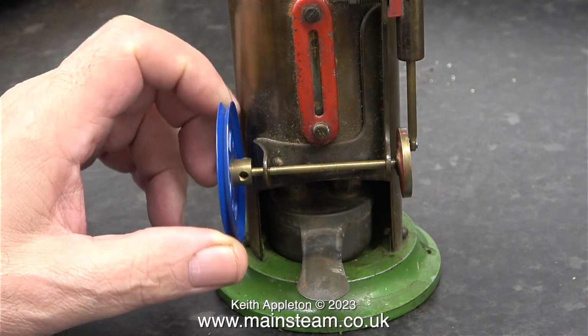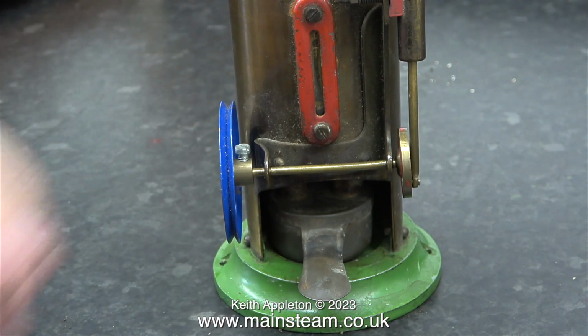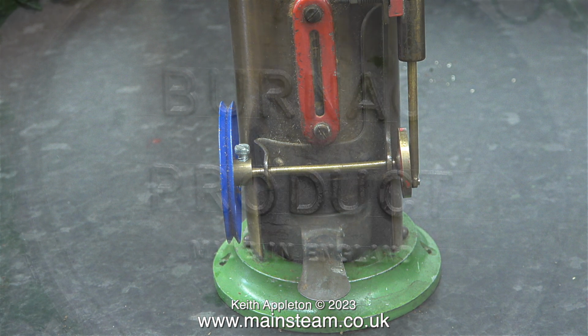Can you spot what's wrong with it? Well, I don't think the Meccano pulley is original. And I don't think the mounting bracket is meant to be clumsily bent in the way that it is. I'll re-bend the bracket back into its original shape later on in the video.